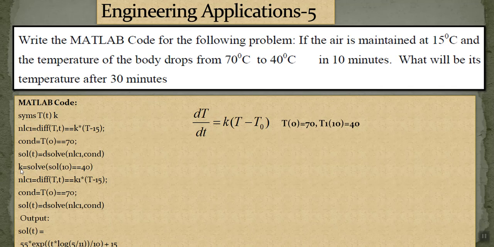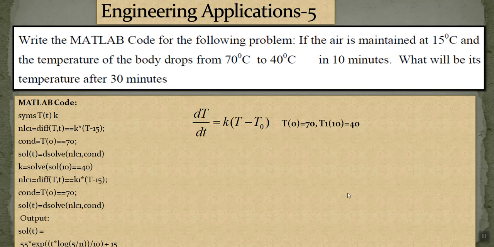After finding the K value, substitute the K value and repeat the same 3 lines, and you will get the final output. The remaining 3 lines are the same as the previous ones. After finding the K value, just substitute it in place of K in the equation and solve it, and you will get the required solution. Very easy. So, first find the K value, then repeat the same differential equation, or you may use any condition or looping concept, and directly you will get the solution.